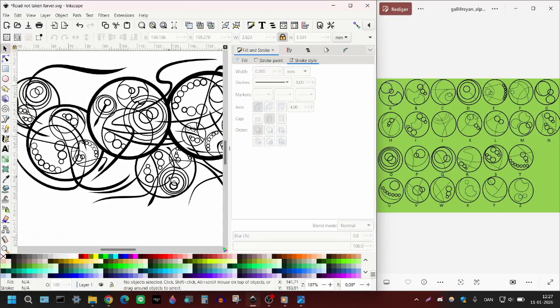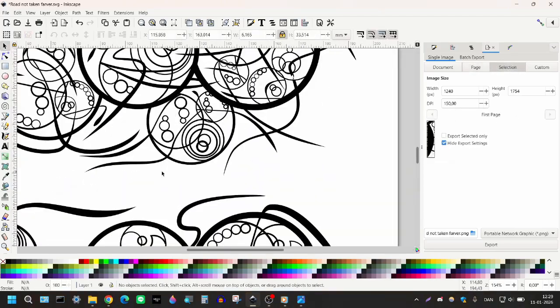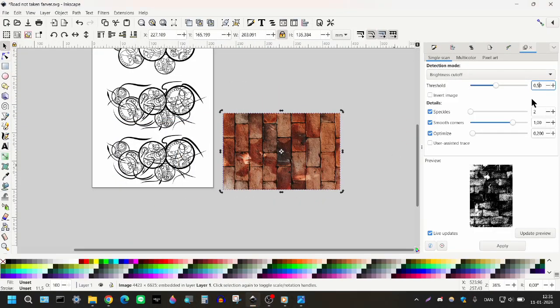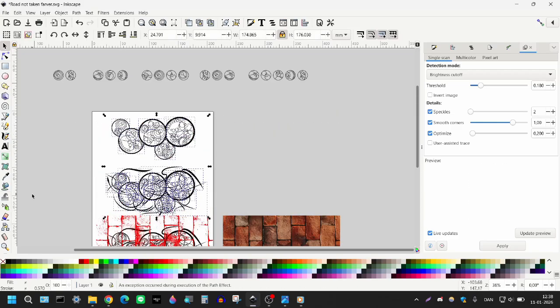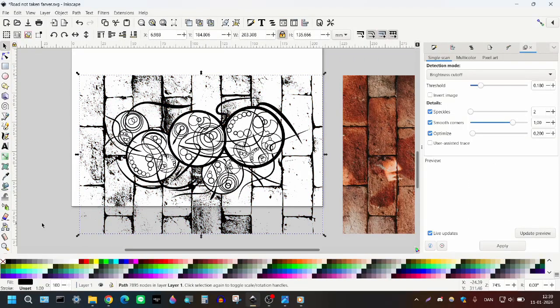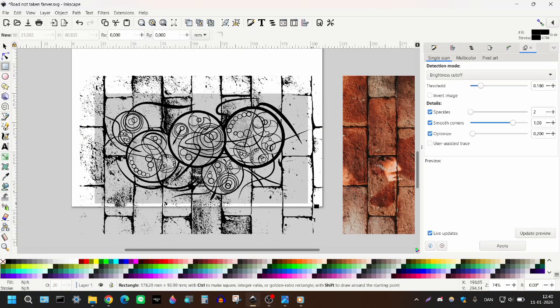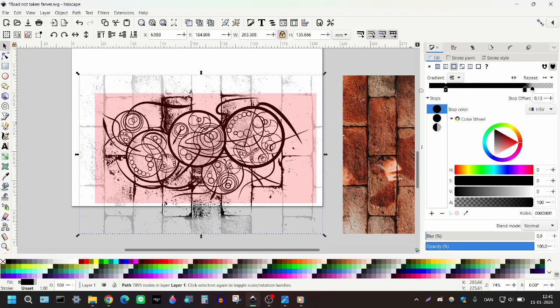Now, I do believe I'm almost done with the calligraphic stuff. There's a small issue there with one of the power strokes. I didn't like it being moved, but I fixed that, sort of. It has to do with nodes and the properties of the fill once you turn it into a power stroke. But boring details aside, I did want to try and see how it would look if I did some distress in the background, and I wanted some distress in the form of bricks, like a road, like brickwork, like cobblestone, stuff like that. So that's the reason for that particular texture.